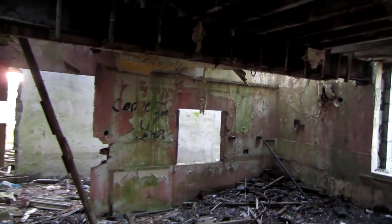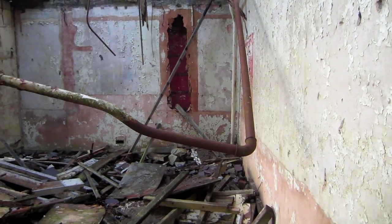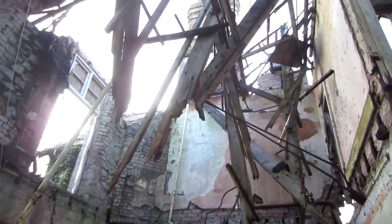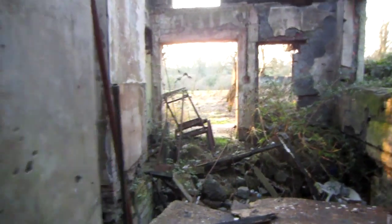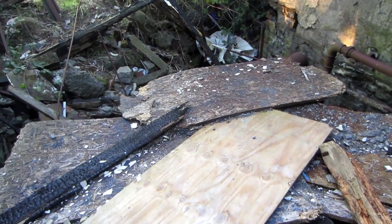No changes, really. Maybe just some structural decay or something like that. Still looks the same. Definitely been some decay in this room — I don't remember this pipe anywhere near this low down. I think that roof is collapsing in. It's going to be sad when this place is just a pile of rubble on the floor. This word's been placed here really recently, actually.